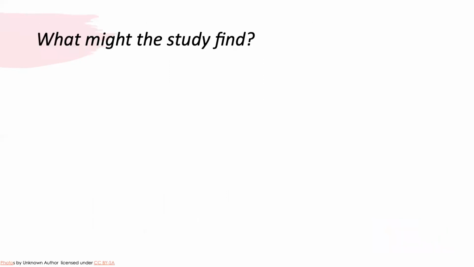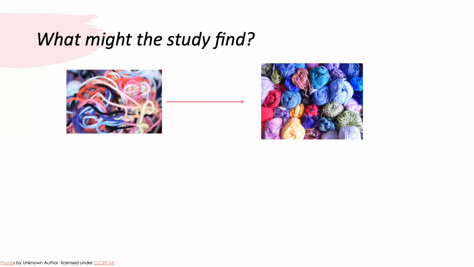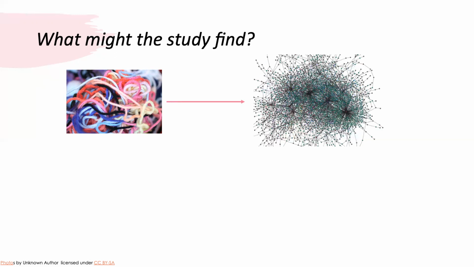What kind of information might a study like this find? Well, it's not likely to completely unravel the causes of multimorbidity, as I'm sure you can imagine. It might get us to a state where we understand quite a bit more about multimorbidity, which is what we can really hope for. So something that looks more like this, or more likely something that looks more like this, which thankfully multiomics and data specialists can understand and make some meaning from, because we're looking for connections between different biological outcomes and disease and environment.